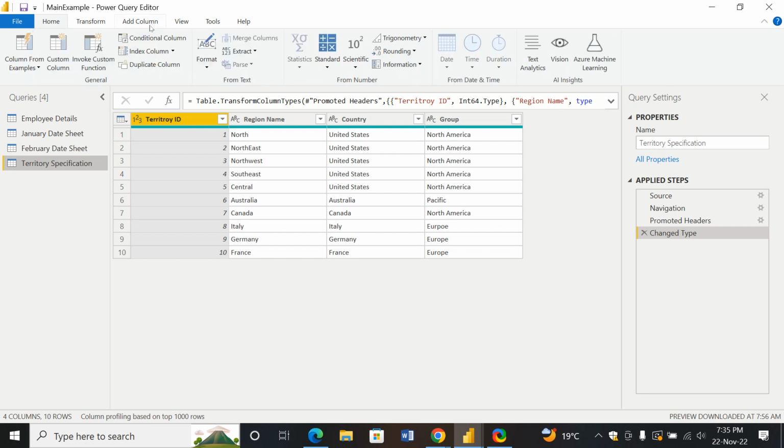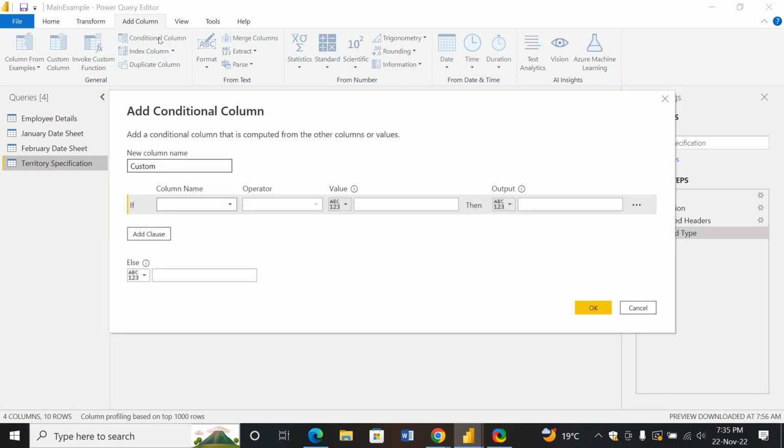We go to add column, and under add column, we have the conditional column. Then add conditional column. It gives us this dialog box, where we add a conditional column that is computed from the other columns or values. So we still have to customize here. What is our condition?